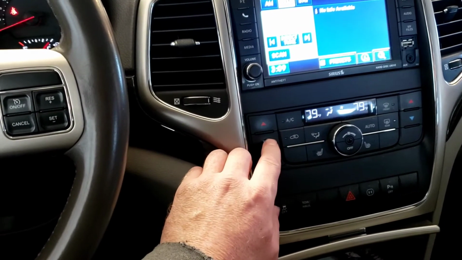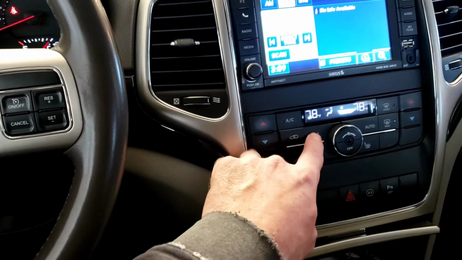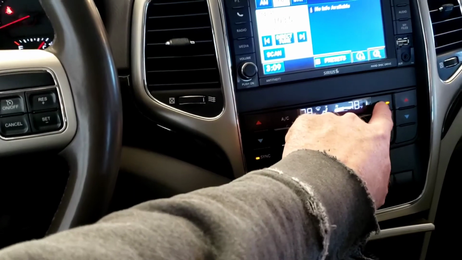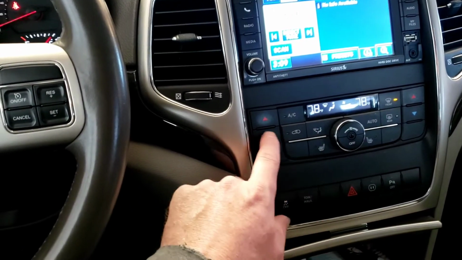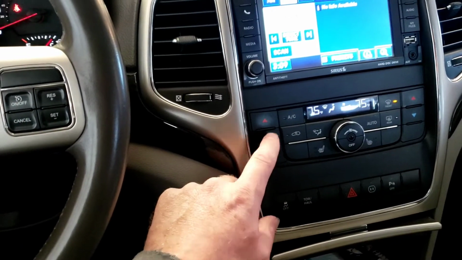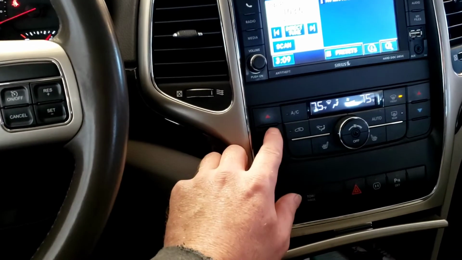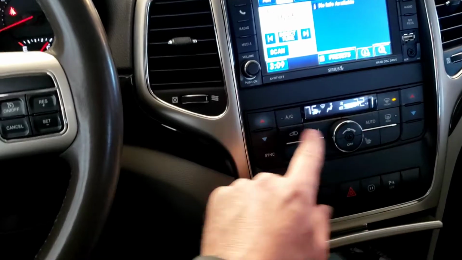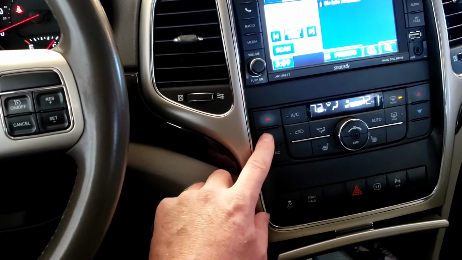Let's get off defrost. There we go. Turn the fan down. Alright, now we're good.